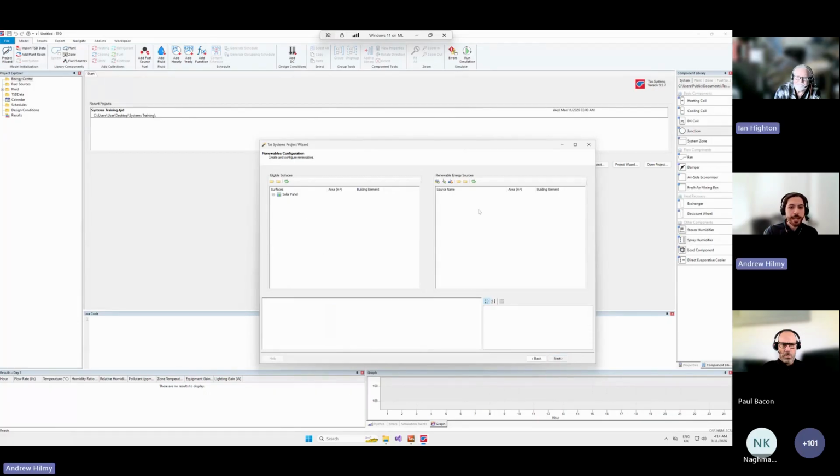And then if I had PV in my model, which I do actually, then I can associate a surface in the 3D model with a PV panel, and I could also model wind here as well. And I can specify the properties of my PV panel, the efficiencies, etc. here in inverters. So that PV panel is basically a surface in the building, which has got shading data and everything.